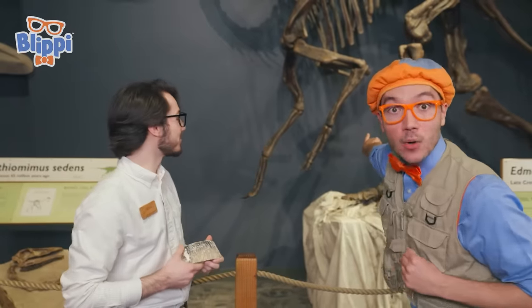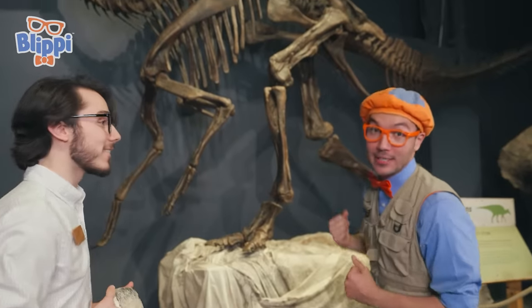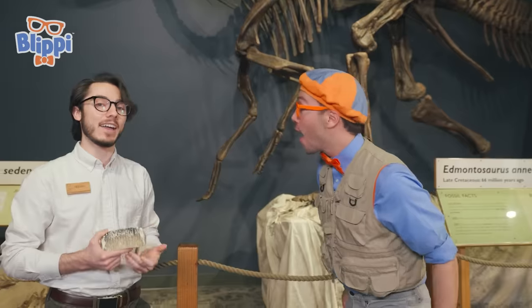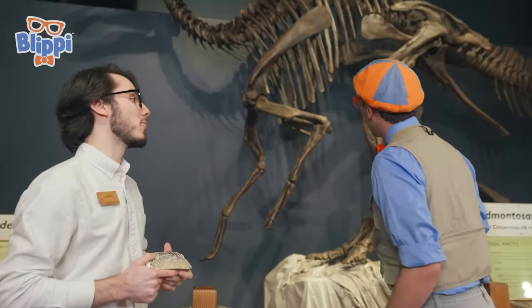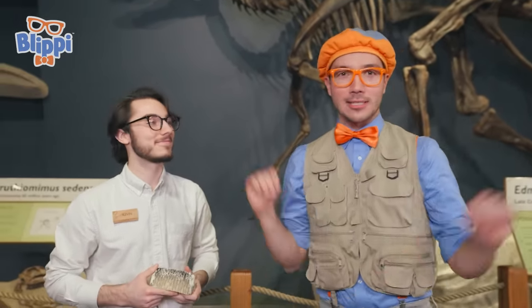Whoa, and check it out. Its legs are so big. Looks like it's really good at walking. Yeah, it is, actually. It used to walk on all fours, but if it needed to get higher, like to get leaves off of the trees, it would stand up on two legs to get more height. Wow, you hear that? It could stand up just like you and me, or walk on all fours just like a little puppy dog.